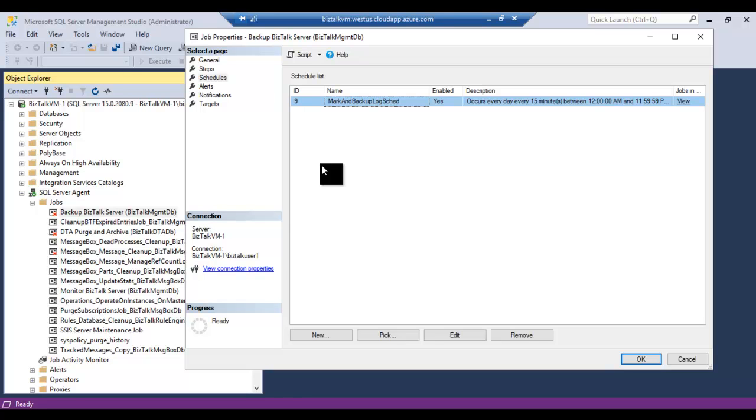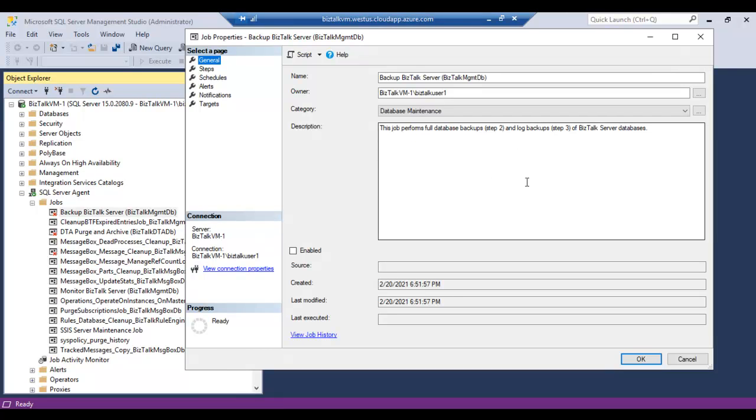And the dependency: we don't have any dependency on any other jobs, as you can see here. The risk of failure for this job is that this is a very critical job. If this job fails continuously for a long time, then your BizTalk database and log files, everything, will grow continuously.